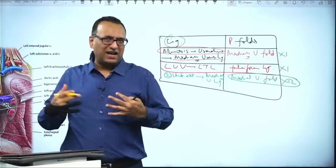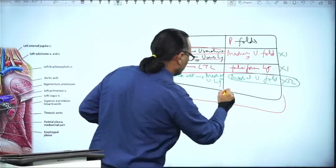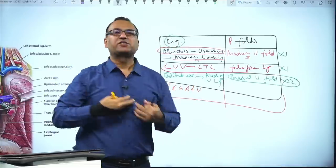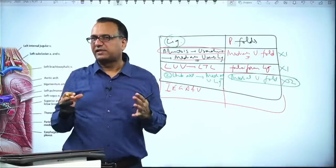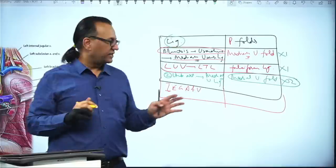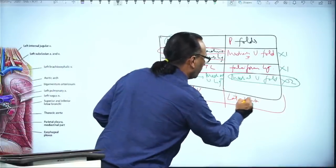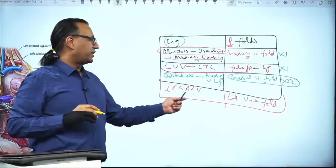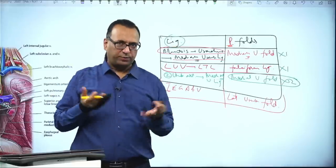And what about the other fold, which was lateral? If you say lateral umbilical fold, if you are talking about the lateral, there is inferior epigastric artery and vein. And that inferior epigastric artery and vein do not form any ligament because it is still persisting. It works in adult. So it has not become obliterated. There's no ligament for that. If there's no ligament for that, then what is there? Fold. And what is that fold called? Lateral umbilical fold. These are peritoneal folds. So there'll be no ligament here, and inferior epigastric artery and vein are still persisting in adults. There'll be just the lateral umbilical fold. I hope this will help you.